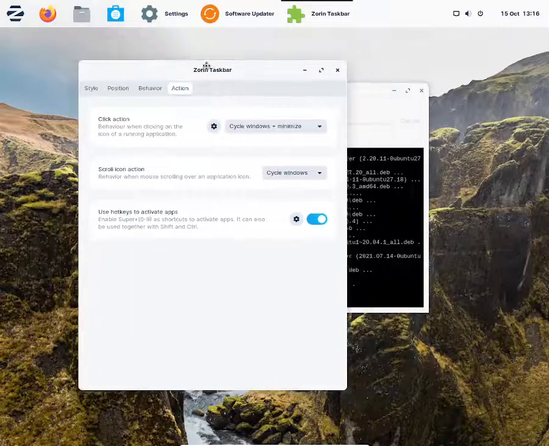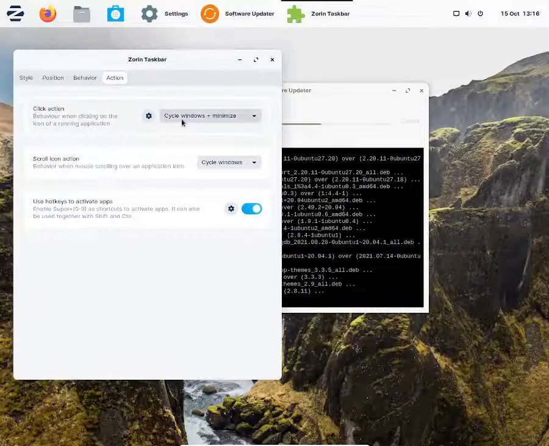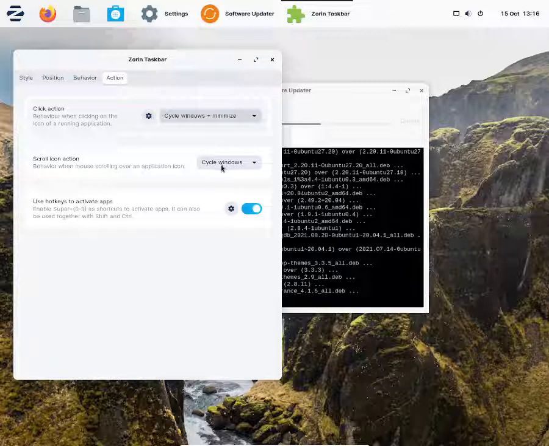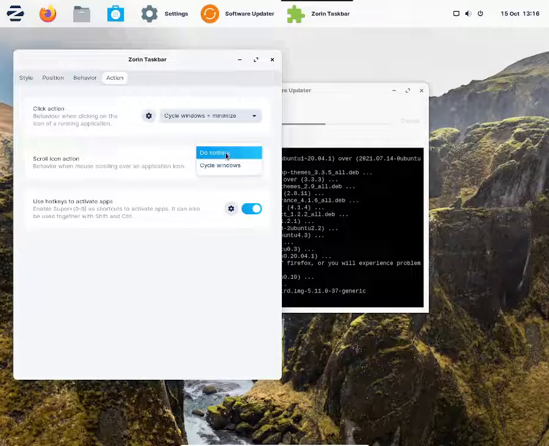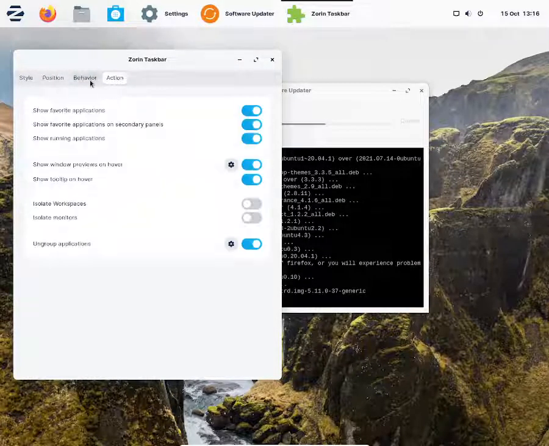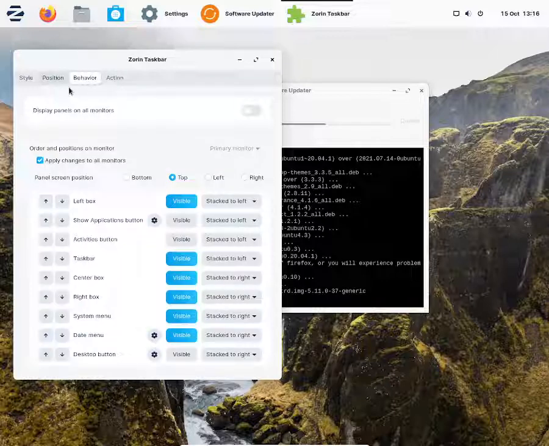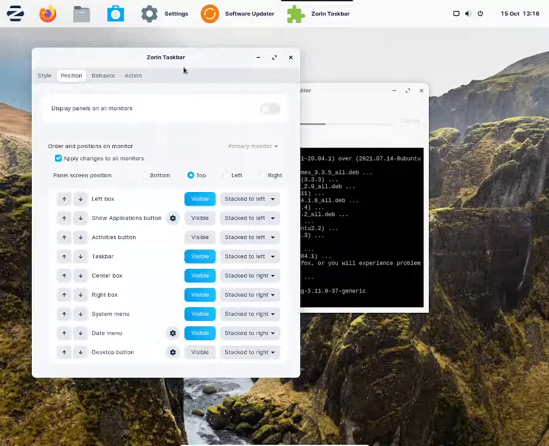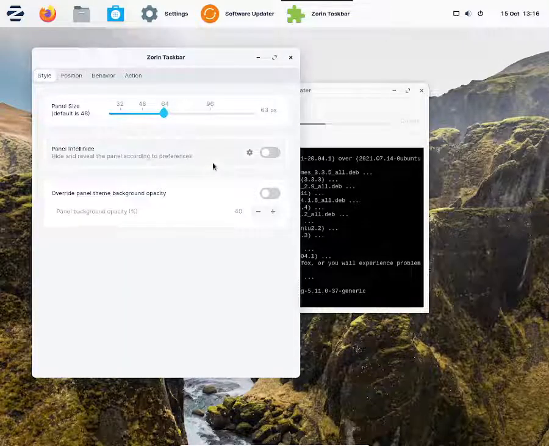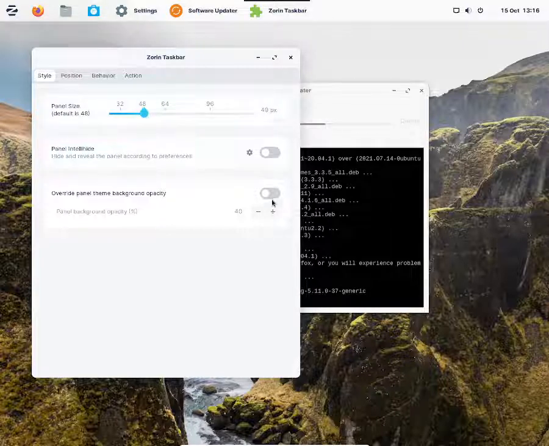So click action, so you can do that. Cycle windows, maybe do nothing, I don't know. Behavior, so this is how you can change some things. Isolate monitors, isolate workspaces. We can go back to positions and then just apply these positions, display on all monitors. If we want to do that, style is just the style of it. We can make it smaller if we wanted to.